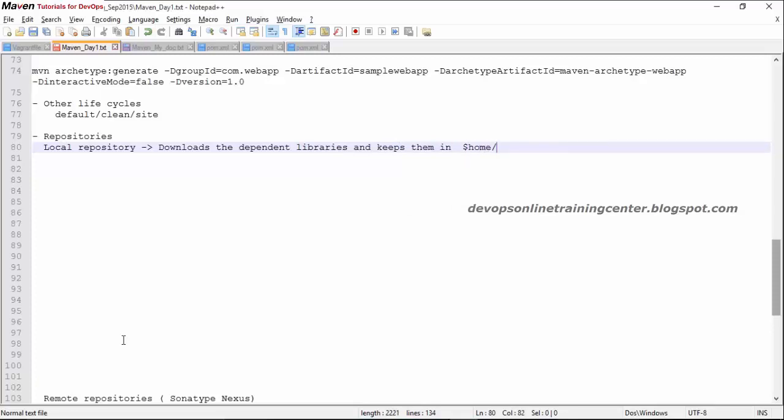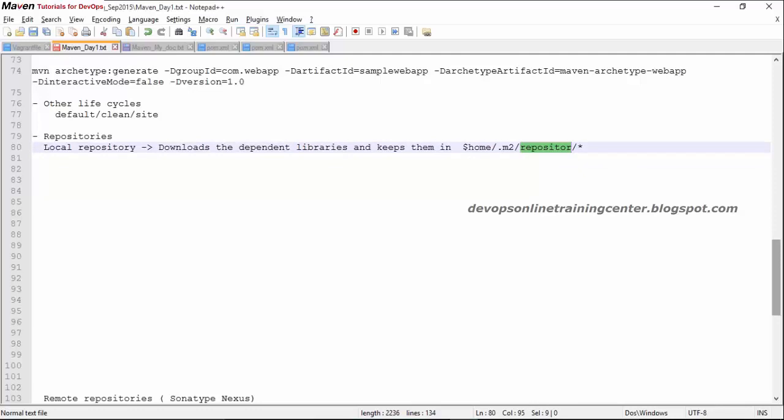Inside that it will create a directory called .m2, and inside this it will create a directory called repository, where it will keep all the libraries. This is the location. If you are a Windows user, the home will be C:users. If you are a Linux user, it will be /home/ followed by your username. So this directory we call the local repository, and this contains all your libraries.